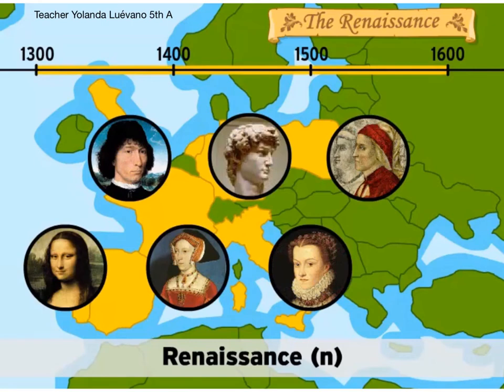Now, as we are talking about art, we're going to talk about the Renaissance. The Renaissance is a movement that spread across Europe, and we're going to learn about that in the video that we see today in the class. The Renaissance was a period in which people stopped doing art just for the kings, the queens, and the church. They started doing arts and investigating and learning about science because they were curious. That's why it's called the Renaissance, because they were born again and they were seeing new things and learning new things.